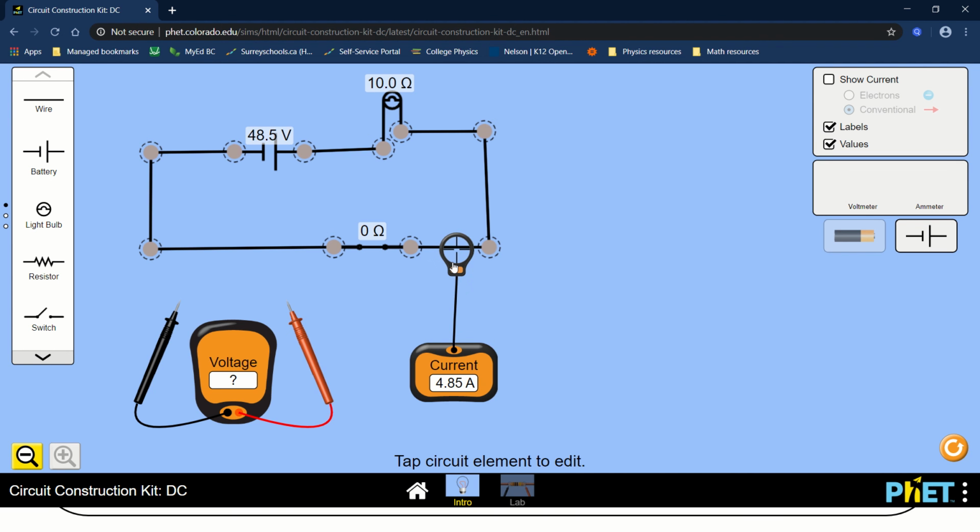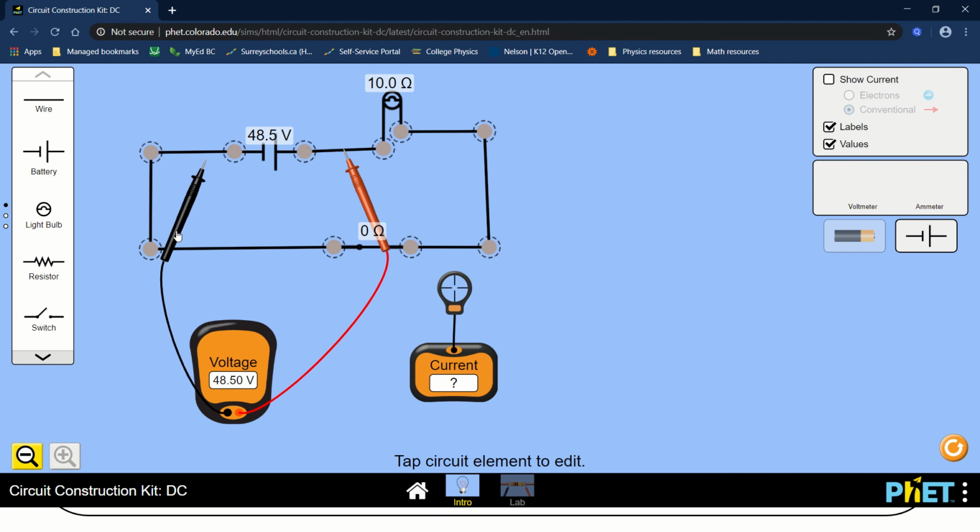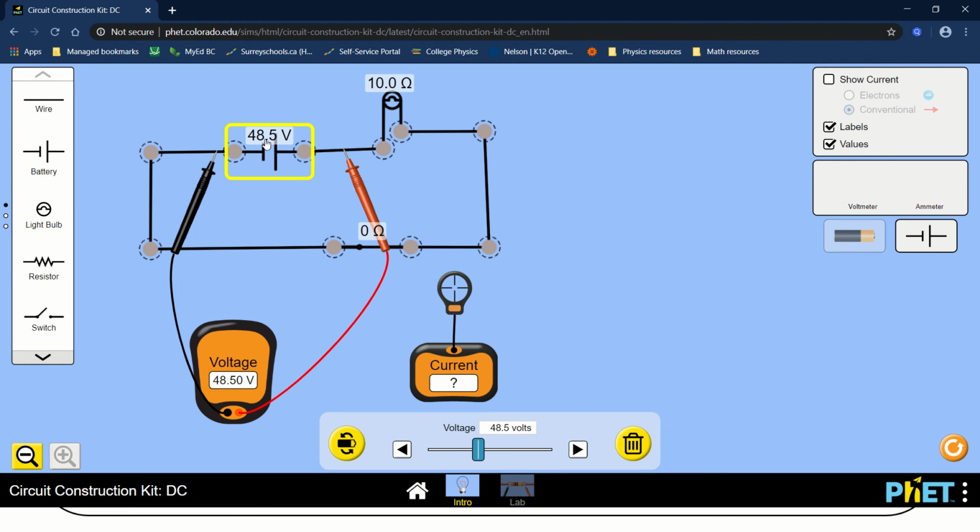But in this case, because this is simulation, all you have to do here is just kind of hover over the wire and it will show you what the current is. Again, in real life, you have to break the circuit apart and put the ammeter in series with the circuit. Now, for the voltmeter, all you have to do is just move the leads closer to there and see what the voltage is across the battery. So right now it's set to 48 volts. If I, again, go back to and set it to like 6 volts, it will show 6 volts.